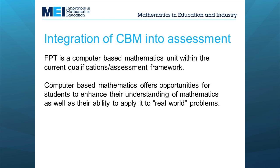So I just want to finish really. I do have copies of the specification and the specimen paper. They're on our website as well, but I have paper copies with me today if anyone wants to look at those questions and see how we've implemented it in more detail. Just really wanted to finish with 2 points. The first of them is this idea that was just mentioned in terms of an incremental approach, that I think it is possible to work within the current framework and look at small approaches and see how they work, get feedback from teachers and students, and use that as small steps towards the way we would eventually want to go.